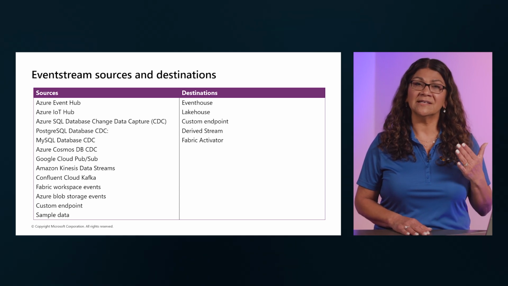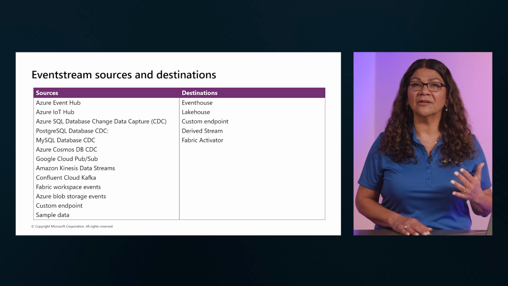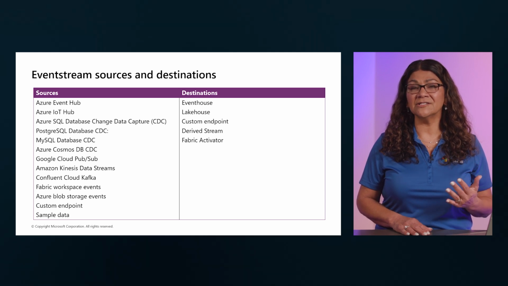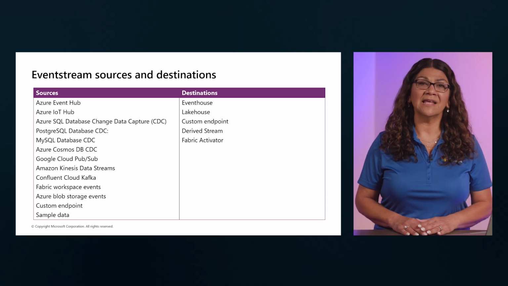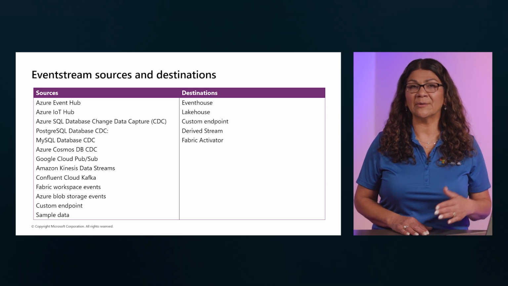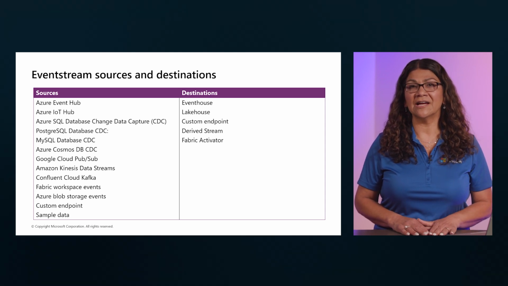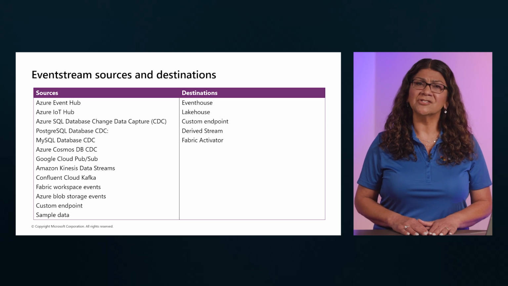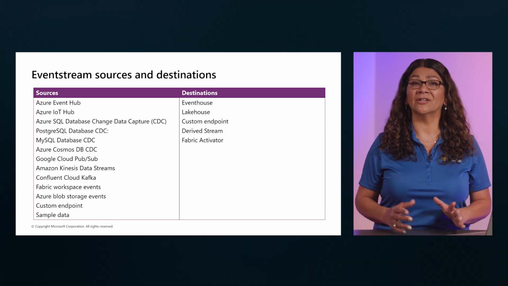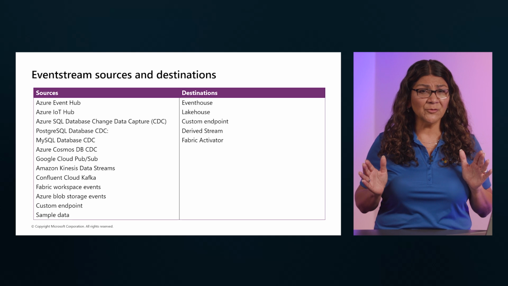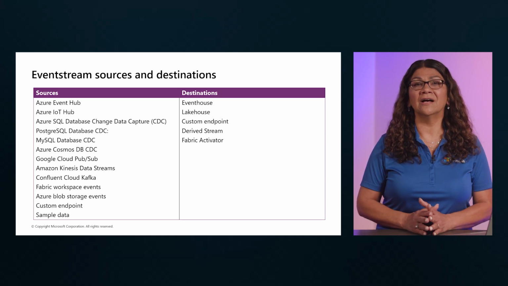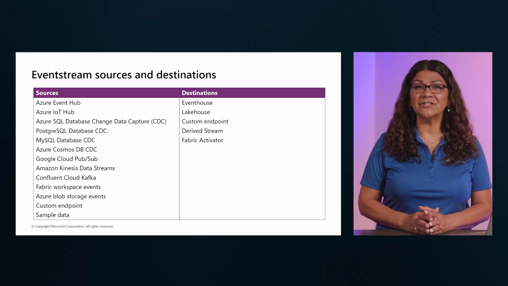So number one is Eventhouse, which can funnel your real-time event data into a KQL database, enabling you to use Kusto Query Language or KQL for data interrogation and analysis. Storing your data in a KQL database unlocks the potential for enhanced comprehension of your event data and the creation of comprehensive reports and dashboards.